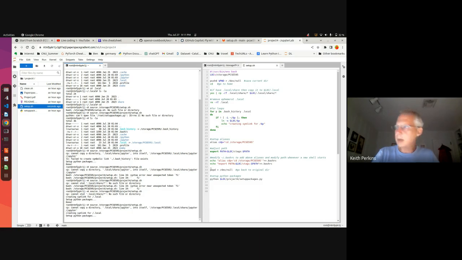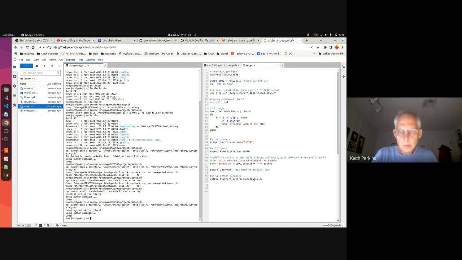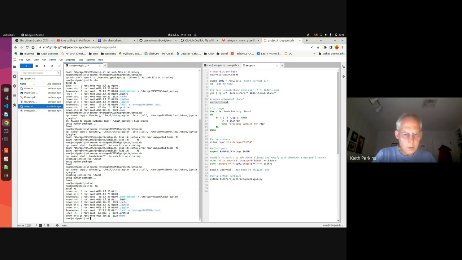So every time I'm deleting this .local file, and then I run this setup.shell file, when it finishes there's this .local symlink.